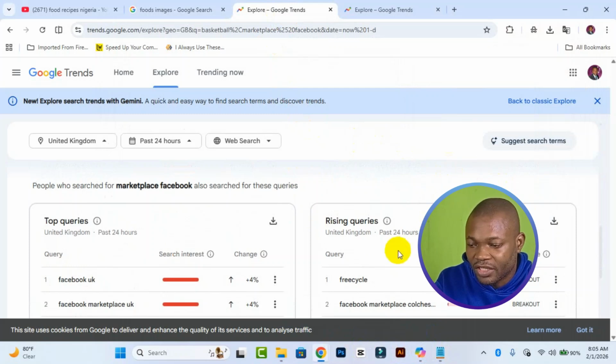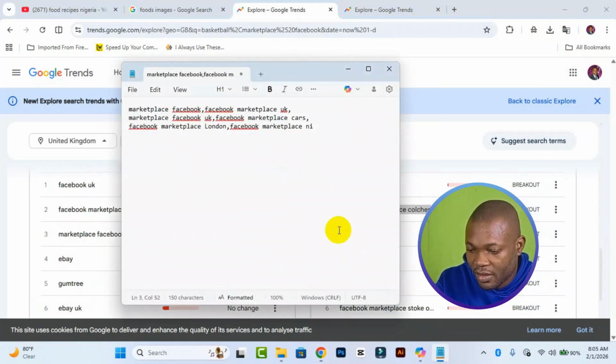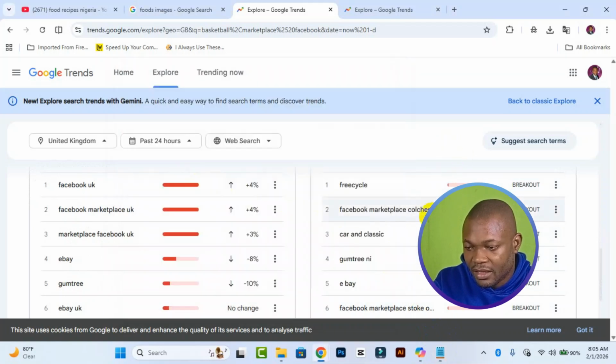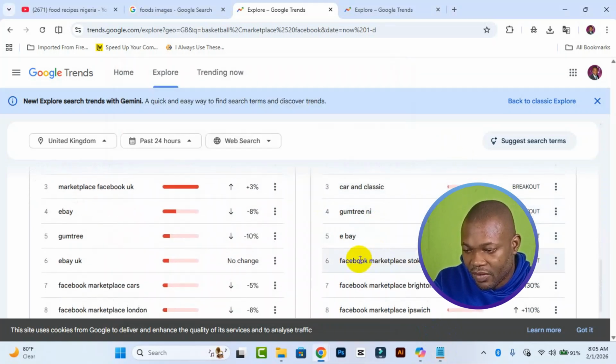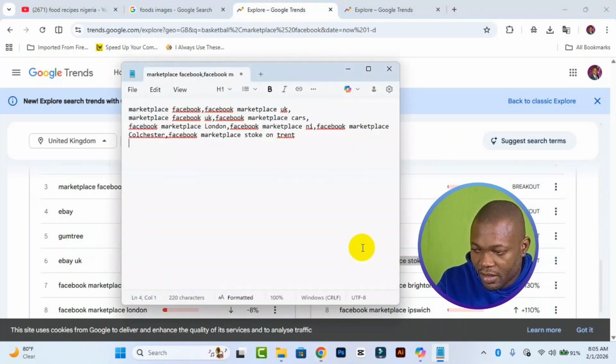So here we have to check on the rising keyword right here. So we have Facebook Marketplace clothes, copy, notepad, then paste. So I'm going to enter comma right here and come back here, and we have Facebook Marketplace, copy and paste.